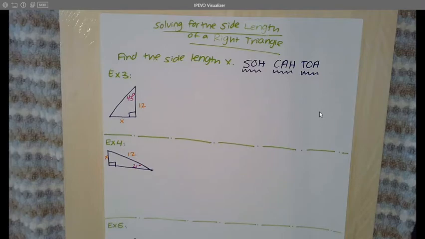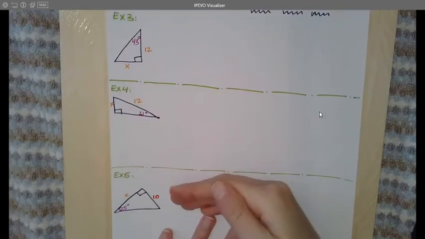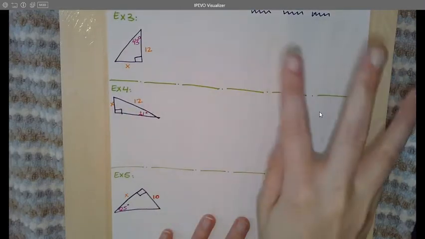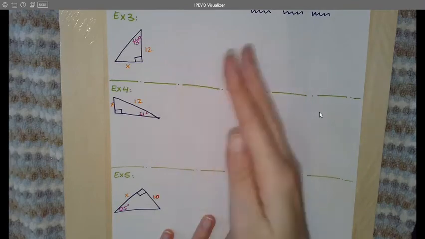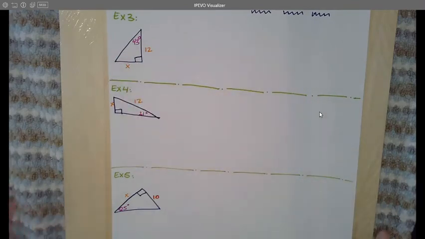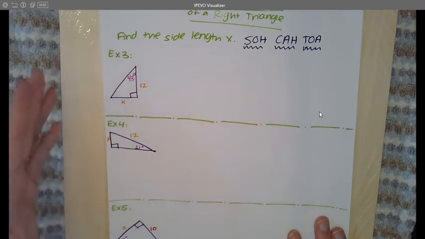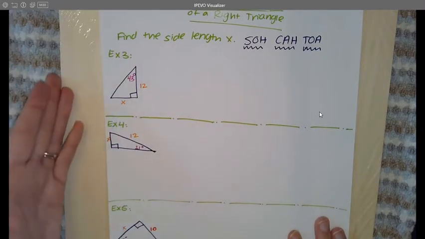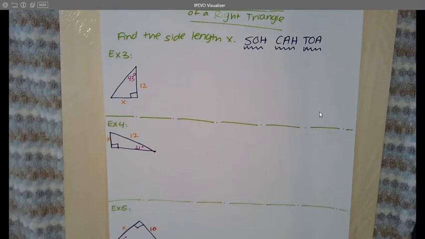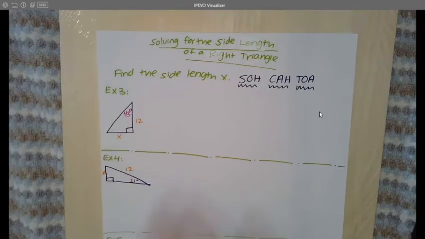So in our problem, if you see in all of these, we know one angle other than the right angle in your right triangle, which technically you can find the other angles if you need to, but in this problem, we're solving for side length, so it doesn't really matter what the other angle is. But we are going to start from an angle that is not a right angle. You cannot start from the right angle. And we're going to use these ratios to find the missing side length.